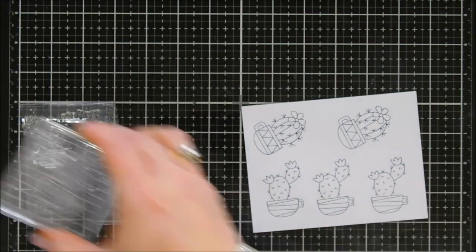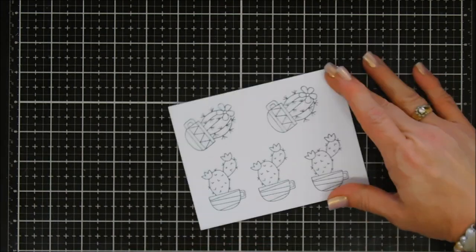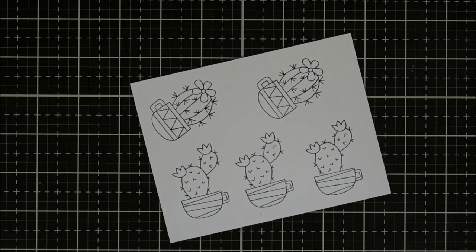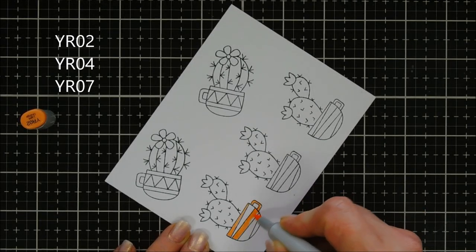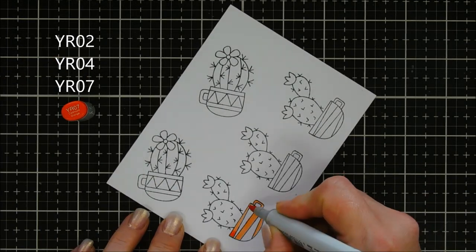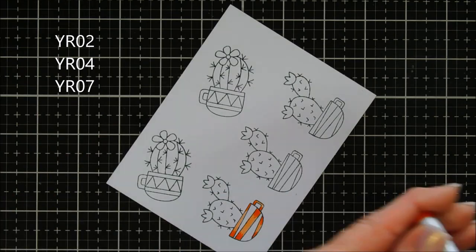Now, I did leave the coloring in for you, but I sped it up a bit. While I color, I left the caps out and listed the colors that I used in the corner. I'll play a little music, and when I'm done coloring, I will catch you back.